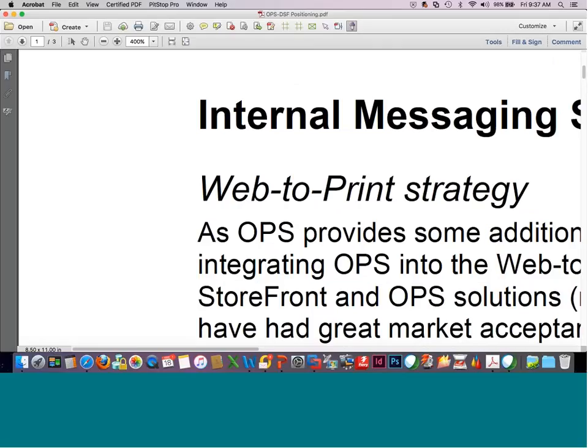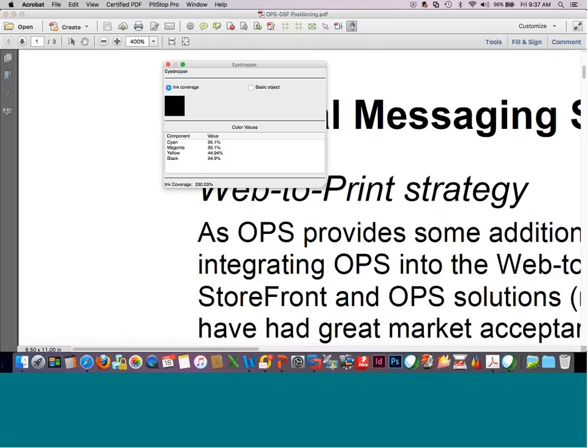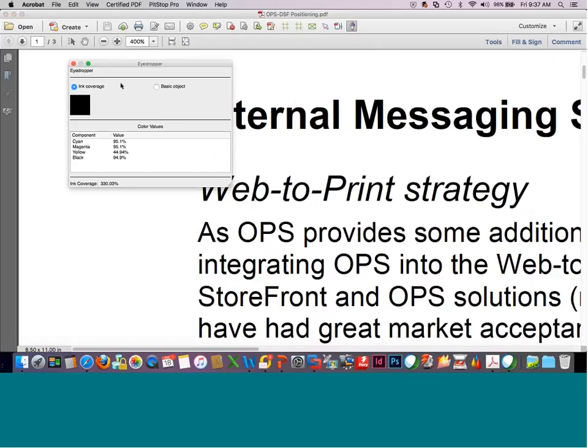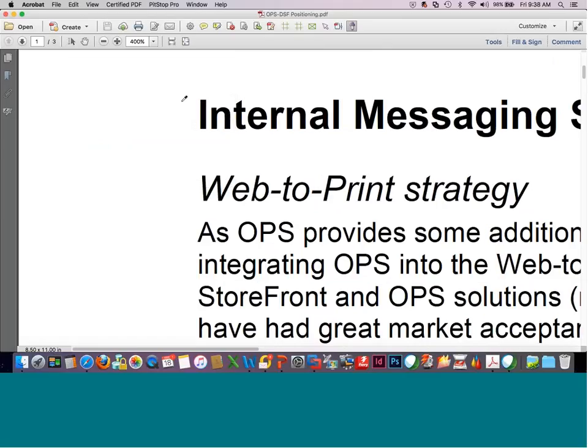And if I look at this file and I come over here and look at my eyedropper, you can see that this file here, this is a CMYK build of black. So this happens a lot out of different Word applications. You can see here that if I'm printing this, although it looks black on my screen, all 99 additional pages of this book, or whatever the book is going to be, are going to get printed CMYK. You can see right here, right? That's not what I want. Plus, I might even have some registration issues if I'm printing this and the text is really tight, right? And I'm actually dropping CMYK on this fine text.